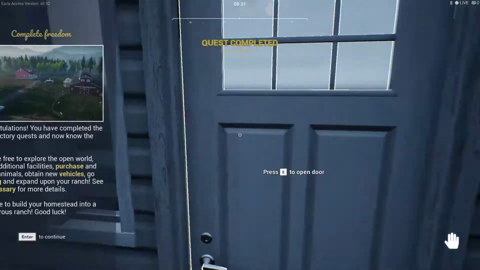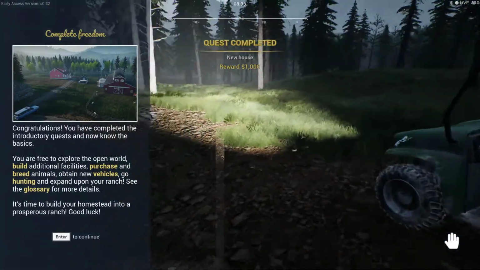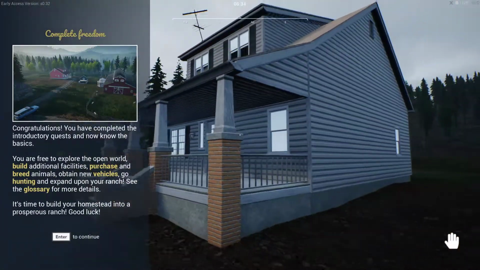Well, let's just do that. Holy moly, that was it. Damn. New house, reward £1,000.